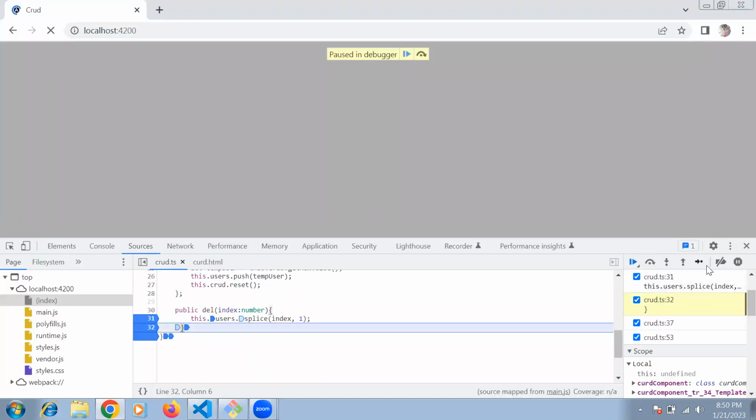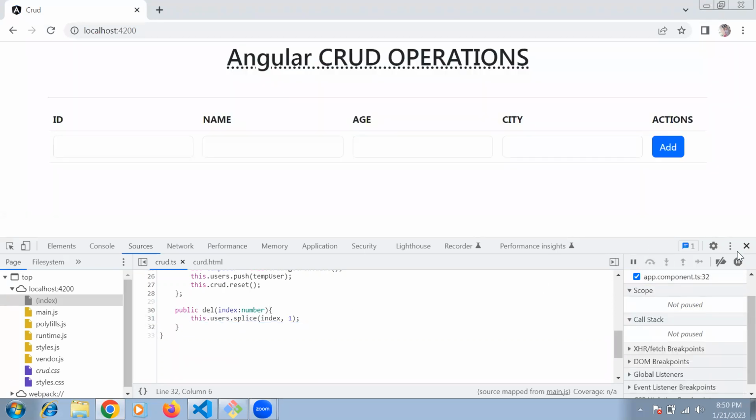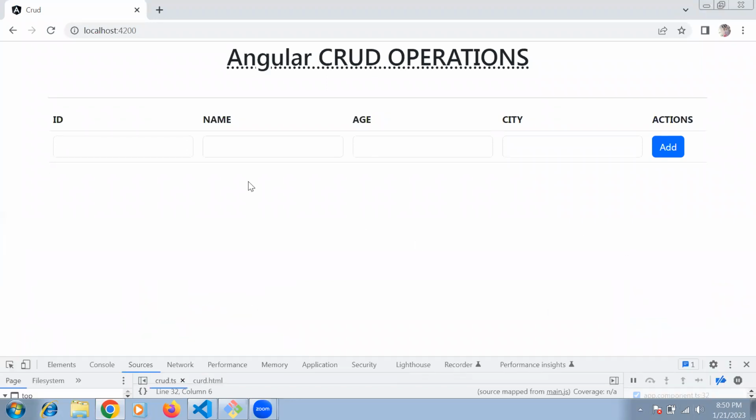So let's see. See, 1 I have added, 2 I have added, 3 I have added, 4 also I have added.